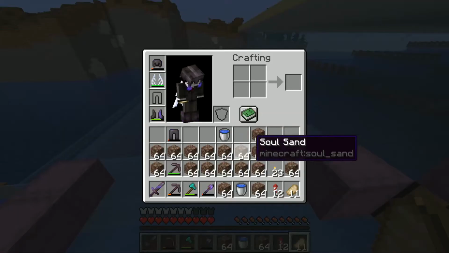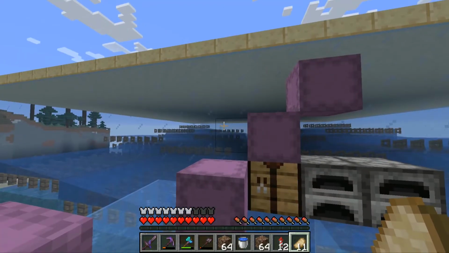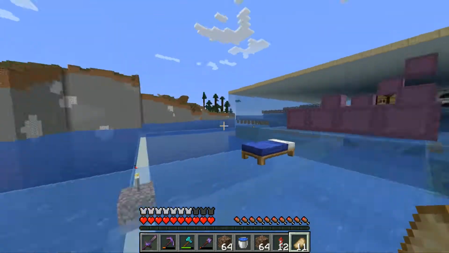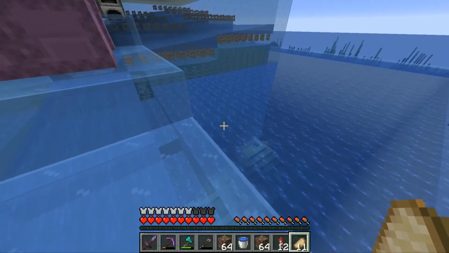So what we're gonna do is place all the soul sand on the bottom, and then we'll have a working trap. Before I do that, however, I realize I need to do this still. So I'm gonna make the killing chamber real quick, and then we'll start placing in the soul sand.